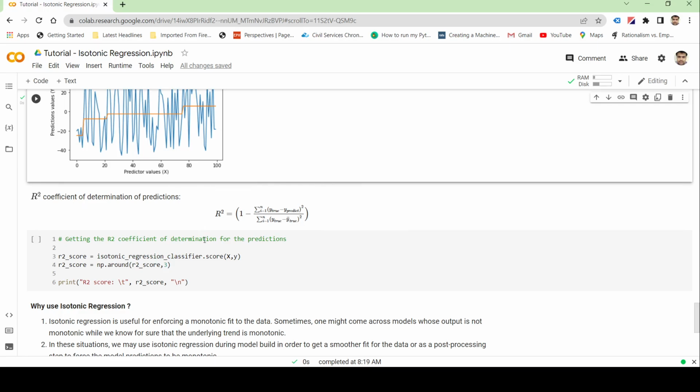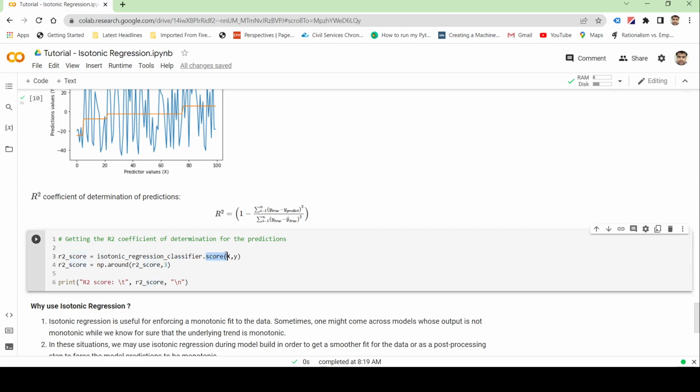In this case I am using the R2 coefficient, which is available in the score function. So I will be using the isotonic regression model and calling the score function, passing the x and y values.